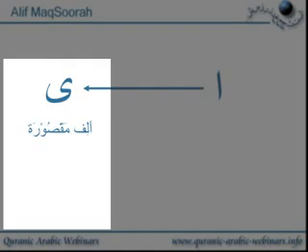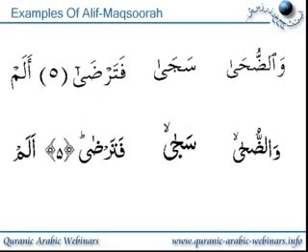It's known as the alif maqsura, i.e. the alif painted as a ya, or the painted alif. Another name for it is alif bisura al-ya. So they're the two names given to this letter which looks like the ya but is actually an alif. So you could think of it in English as an alif painted as the letter ya. So we're going to have a look at some examples.